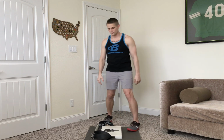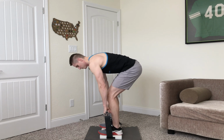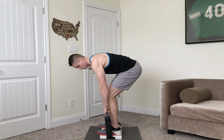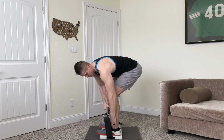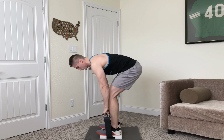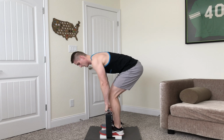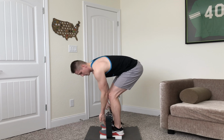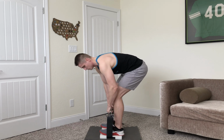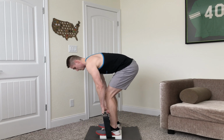The next thing to consider, because of the amount of tension we're putting on the platform, is your balance and positioning on the platform. So for me, in order for my foot and most of my heel to be positioned over where the band is actually pulling upwards on the platform, my toes hang off the end, okay? If I did it so that my toes were perfectly centered, the way I'm pulling on the platform is not even with where my weight is pushing down, so the tendency to tip is a lot higher, okay? So you need to be very aware of this.